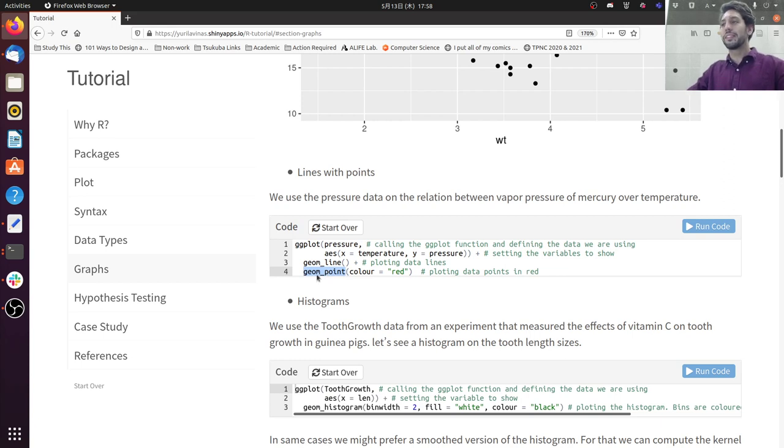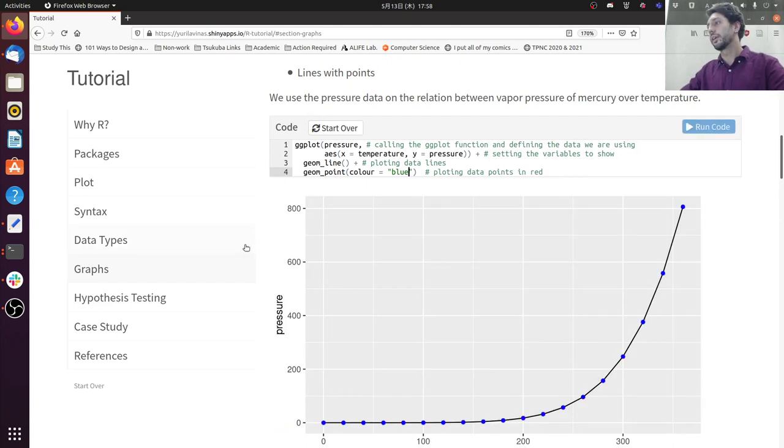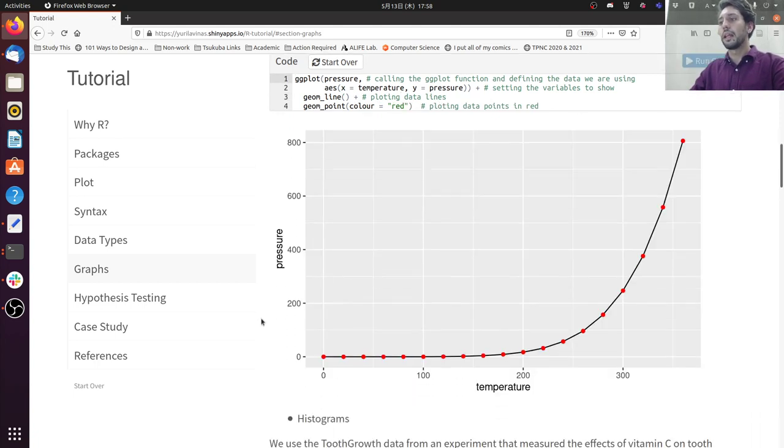To make things a little bit different, I add some color. In this case, I put it red. If you run it, you're going to see that as we expected, as we increase the temperature, we have higher pressure. The line is very interesting, and the points, as I told you, are going to be in red, while the line is in black. You can change it, for example, and say, okay, I want a blue point instead of a red point. I don't like red. So yeah, there you go. You can do the same for the line. So let's make it like this. And there we go. You can play with this as much as you like. I'm not a big fan of this, however, so yeah, that is okay for me.